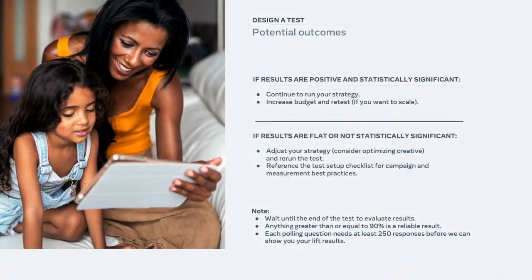If the results of your test are both positive and statistically significant, you may want to continue to run your strategy, or you may want to scale it and increase the budget. If results are flat or not statistically significant, you may want to adjust the strategy and rerun the test. You should also reference the test setup checklist to confirm you followed the best practices for brand lift tests.